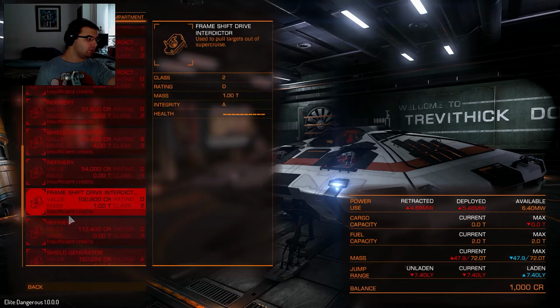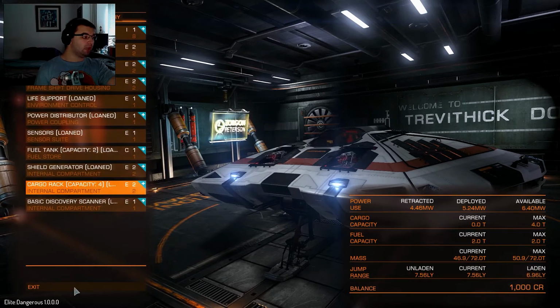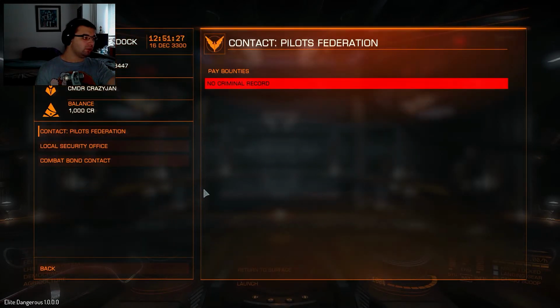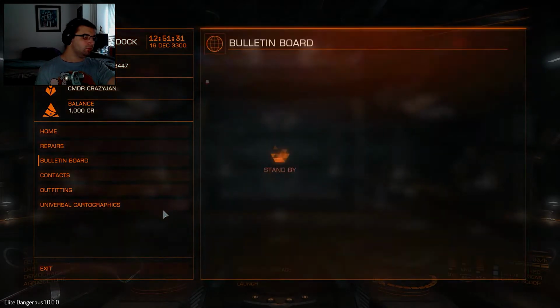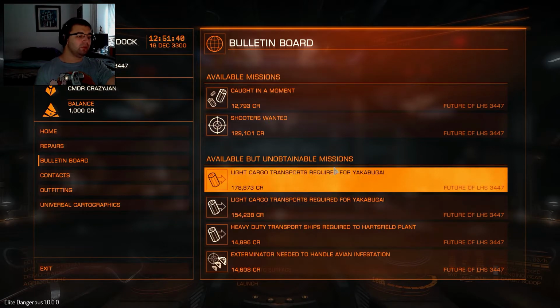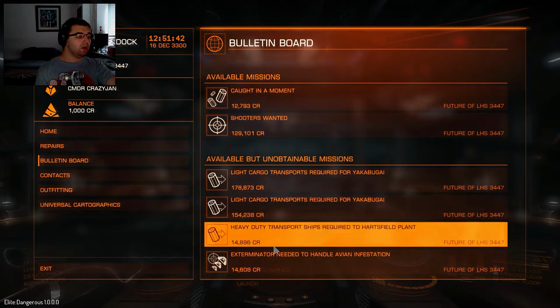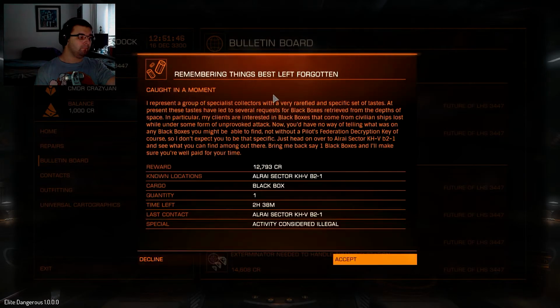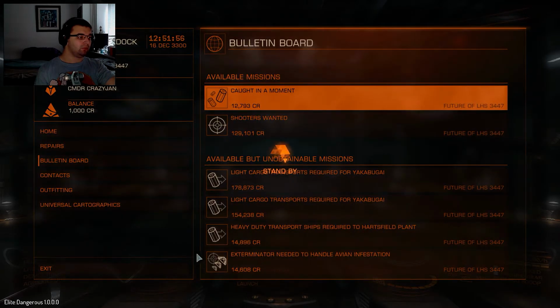Cargo rack. Okay, so we actually can't do any of the contracts. Bulletin board, sorry. Available but unobtainable missions. Why do I then get them? There! Coming in a moment, 12,000 credits. Cargo black box, yes. Time left. I accept.